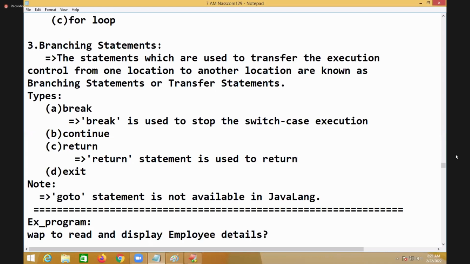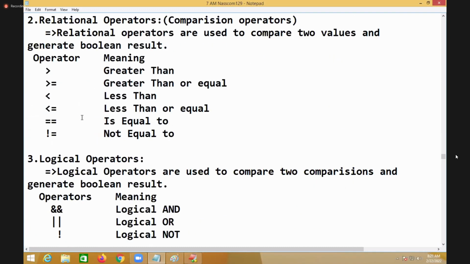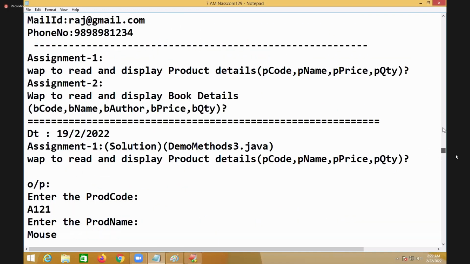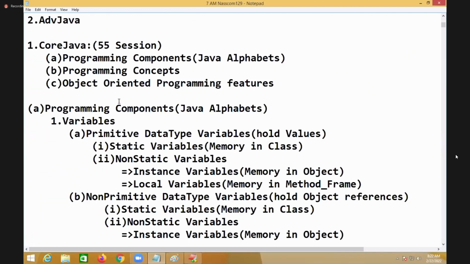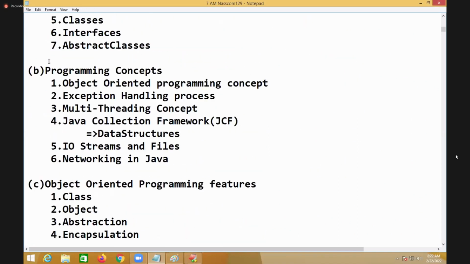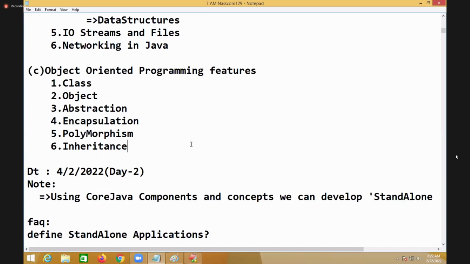I'll write the total layout, and if I use all of this, I'll show whether I am using all the operators, all the alphabets, all the programming concepts, and all the features, from the starting class. Complete layout I'll give till the ending. So whatever I completed, I'll come back and comment there. At last it becomes a bigger layout. I'll give that layout to the student, what has been completed.